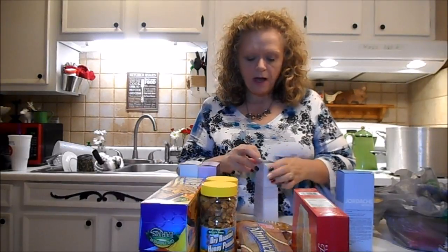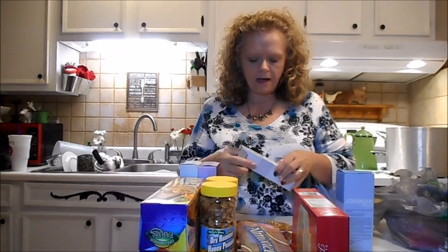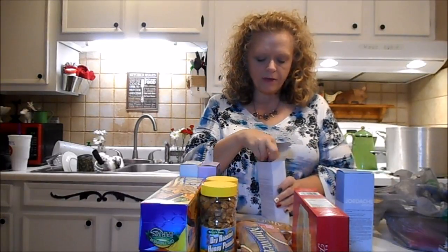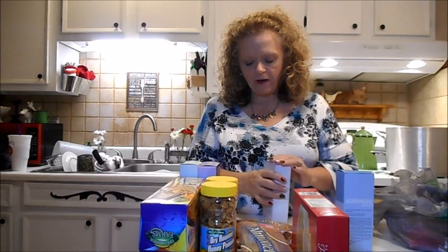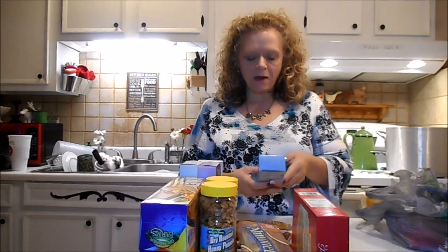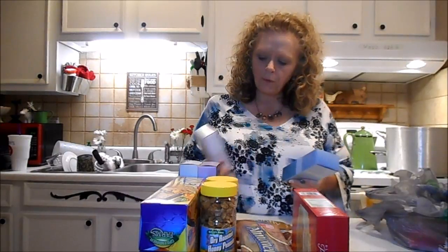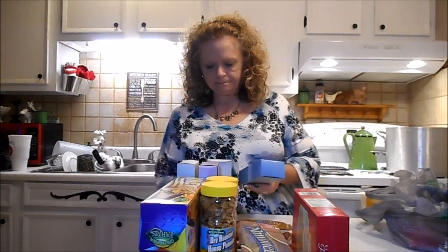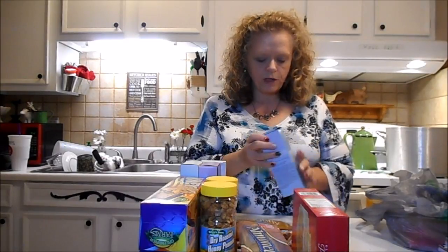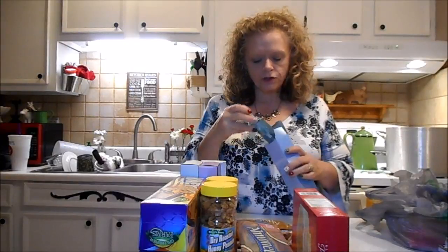I love perfume, I wear perfume every day. I have a subscription to Scentbird that's $14.99 a month — they send you a really nice size sample bottle of perfume of your choice. You can go through their catalog and select what you want each month, and so far I've been very satisfied. I've only had one month that I got something I did not like. And this is another Jordash — another Eternity. I don't know how I picked up two of the same thing, but I might go trade it for something else. And this one is their version of Angel — they all have the same bottle just different colors. We'll test these out and see how we like them.